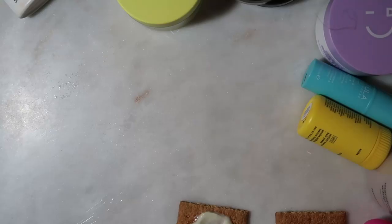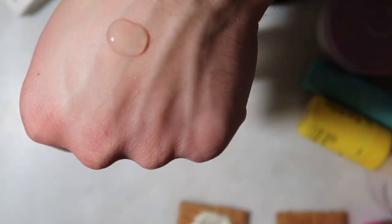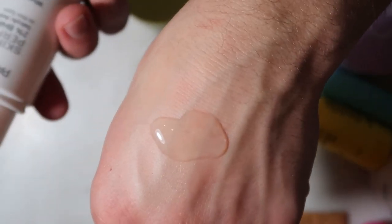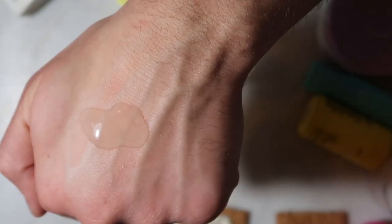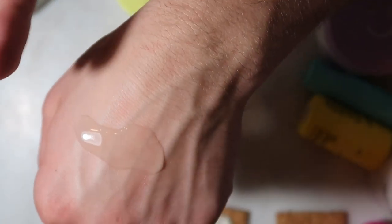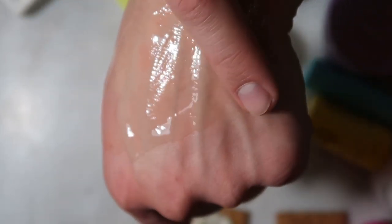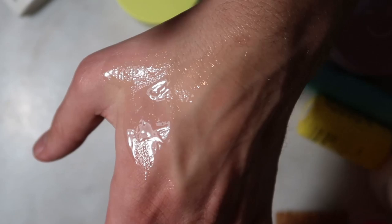Speaking of acids, this is another gel formula that I love — that's my Paula's Choice BHA Skin Perfecting Gel. It's 2% BHA. I put that on at the very beginning of my skincare routine because it just helps keep my pores clear. It's very easy to absorb, and I love that. It works great for oily skin. They also have a liquid version that you have to apply to a cotton pad, but this one is just so much easier to put on and fun.